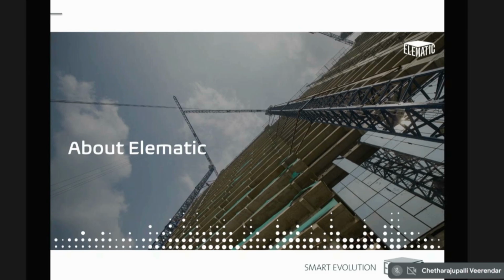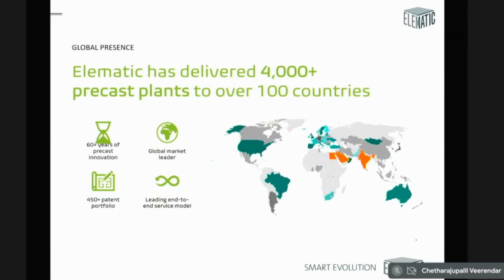And in Finland, it is like this, that precast industry is a building material industry, unlike in India, where it is a contract-driven industry. Whereas in Finland, you can buy a precast element from a factory by giving the drawings of what you want. So coming to this, this small country of Finland has delivered more than 4,000 plants. It's an export-oriented economy. And India has also been one of the key markets.